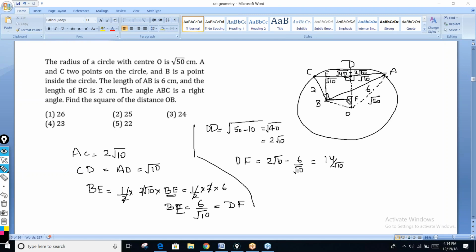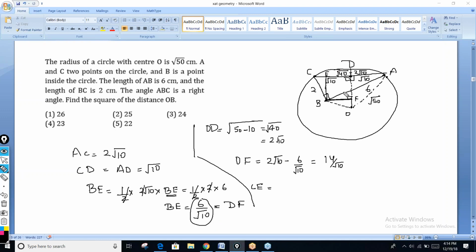So what is the length of this BF, guys? Okay, we do one more step. We have the length of BE. As I said, we need to do 3-4 steps in this question. We have the length of BE, we have the length of BC, that is 2. So can I get the length of CE? CE is nothing but this square minus this square. That DF we already got now. DF is 6 upon root 10.